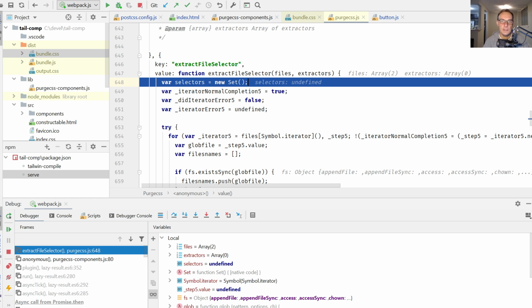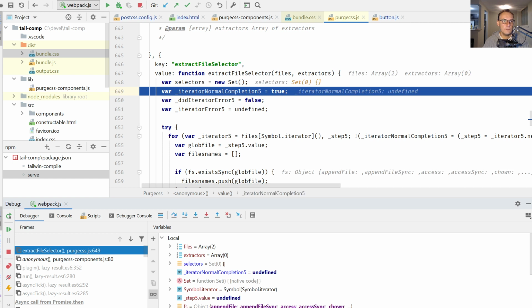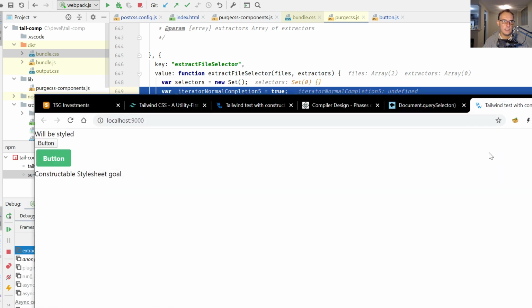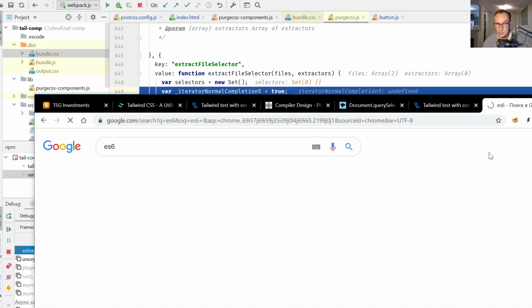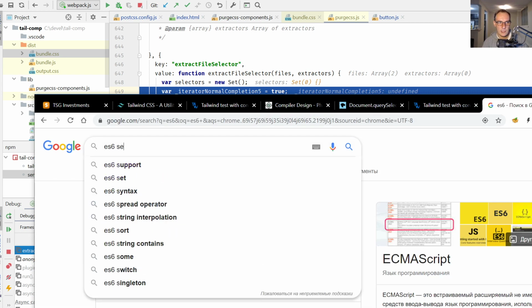Okay, back to this. Our selectors, okay, so we begin with a new empty set. An ES6 Set is a more memory efficient version of an array, isn't it?